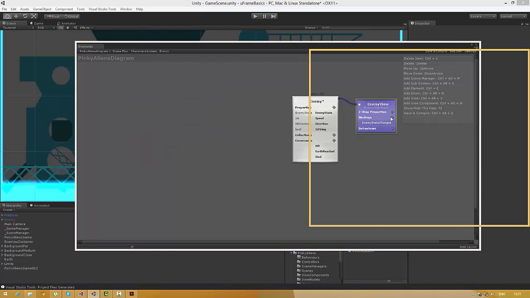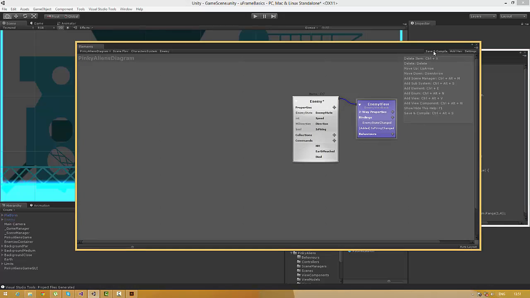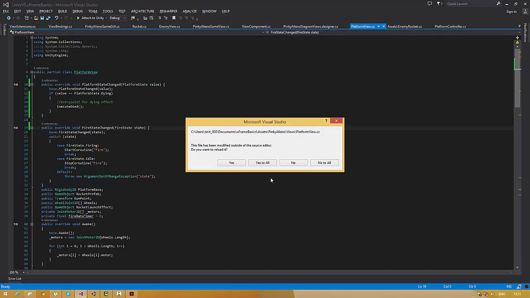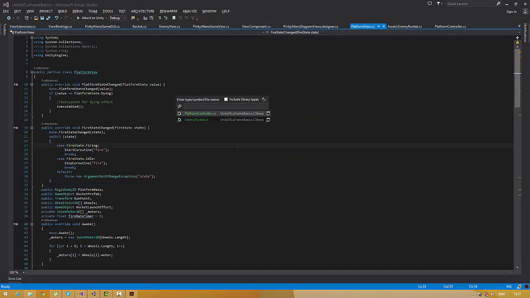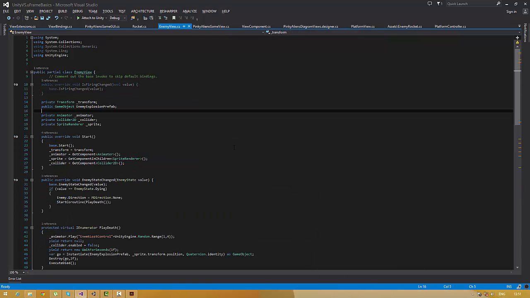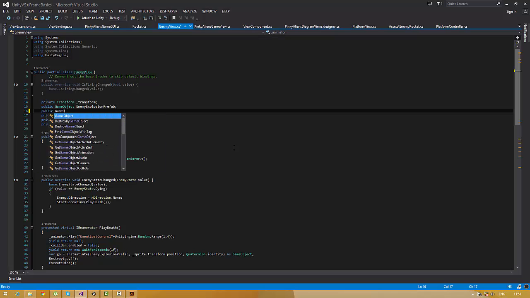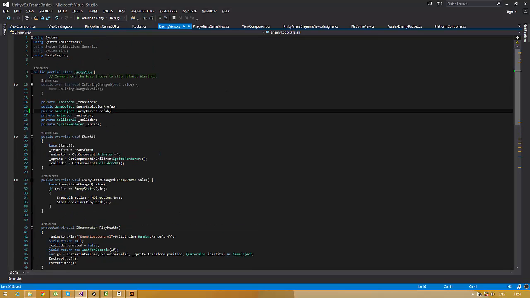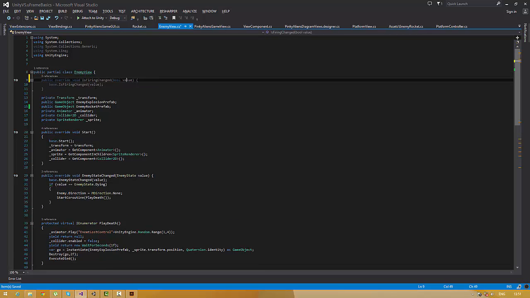And I will go ahead and add a bind in here. Now I can go to my view, add a new setting here, public game object enemy rocket prefab, and I got this binding is fire changed.